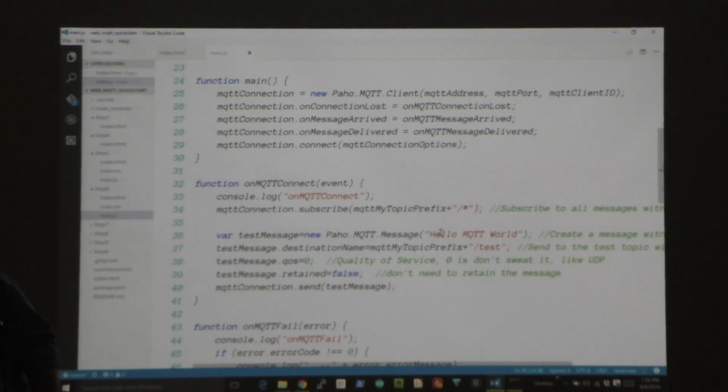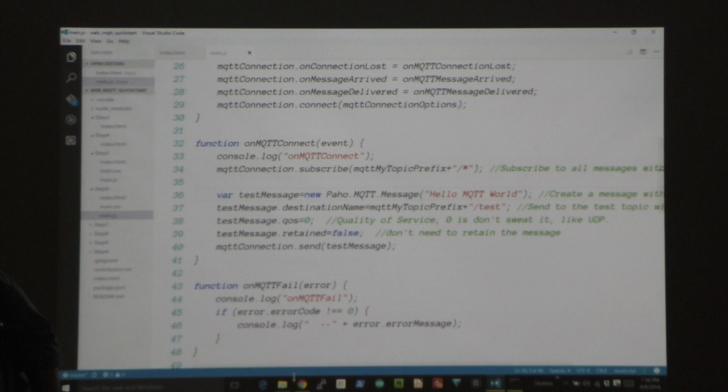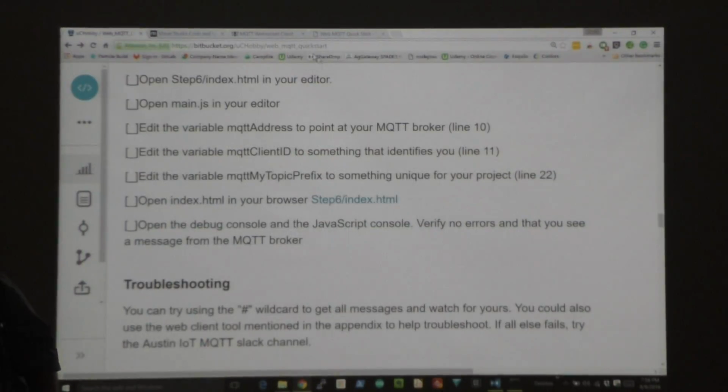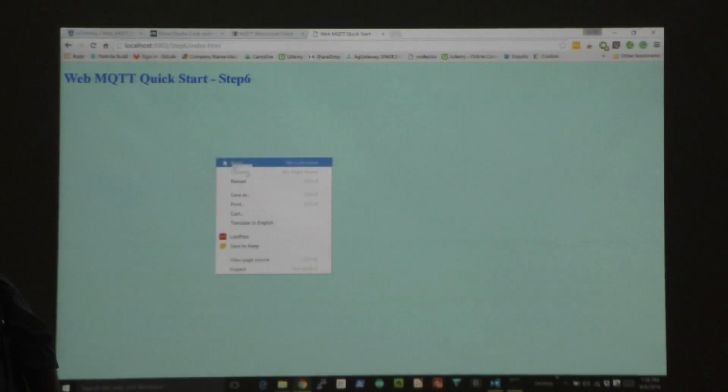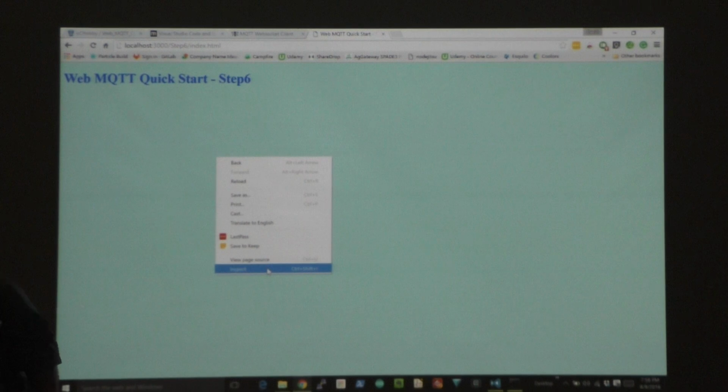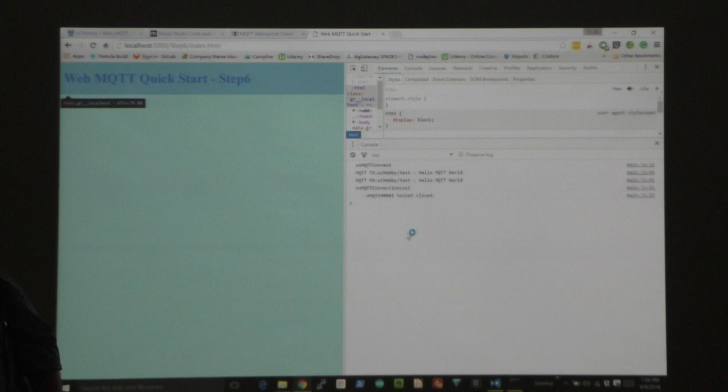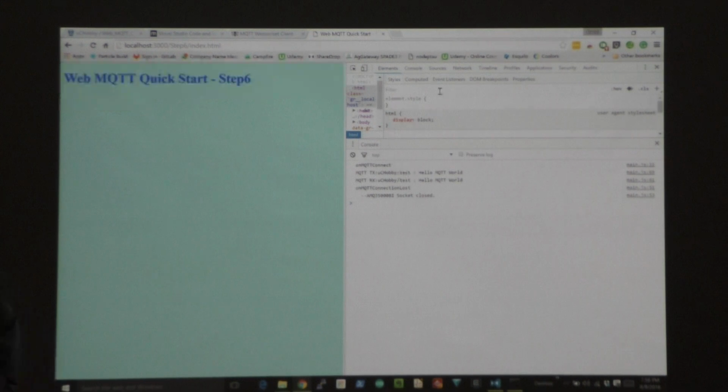Okay? So now let's go back to the JavaScript, to the web page. And I'm going to open the debugger tools. The shortcut to get to it is to do an inspect. This is the debugger built into Chrome, and it's a very good debugger. Up here we're seeing our elements. We have a console.